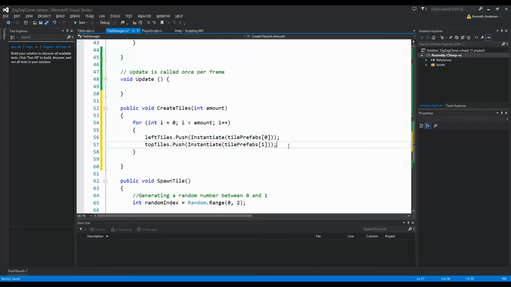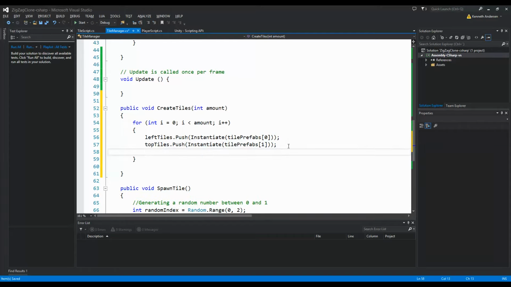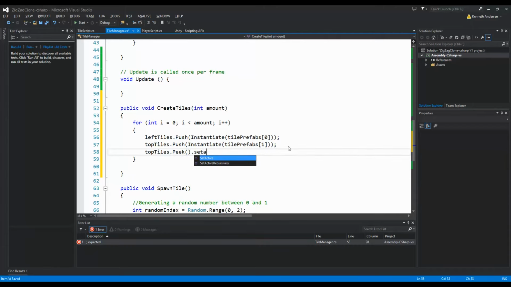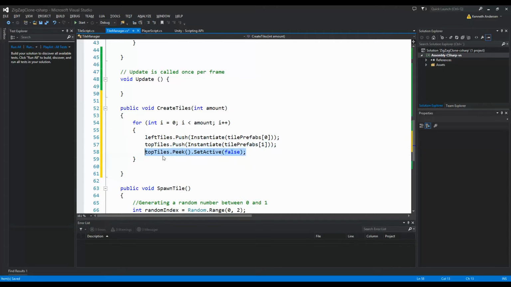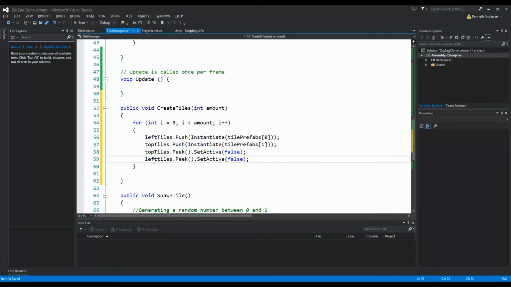So to make sure that our tiles don't interfere with the other tiles when they just get created, and they won't be visible until we take them in use in the spawn tile function, we can say top tiles dot peek just to look inside the stack, and say set active to false. And we can do the exact same thing with our lift tiles. Peek set active false with a large T, of course, the capital T here. There we go. So now we can create our tiles.